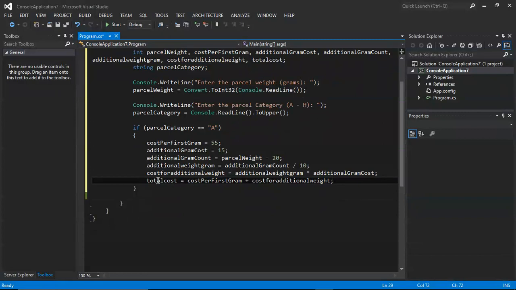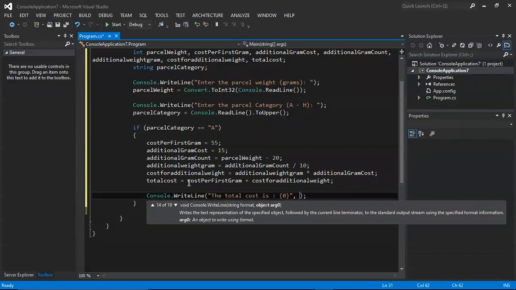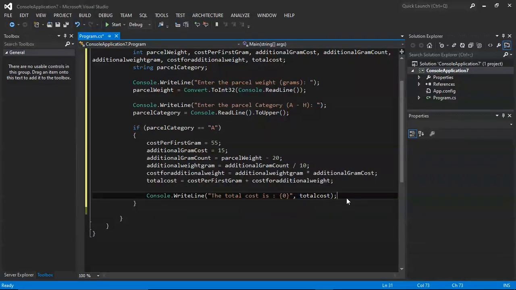Now we need to print this total cost in the console. To print the total cost, let's type console.WriteLine, and add the text total cost is, zero index comma zero index is total cost.